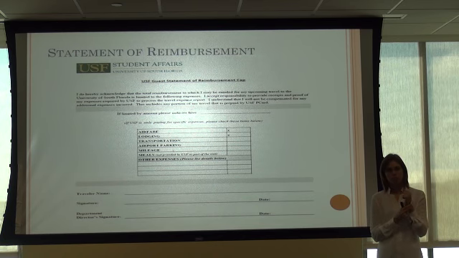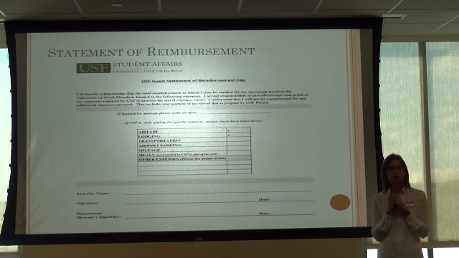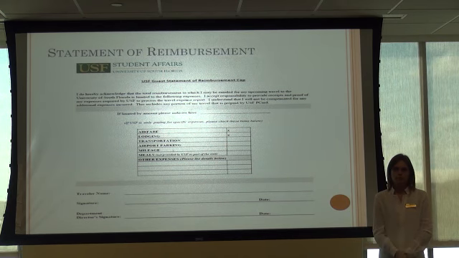So because you have those two checked, but you don't have meals checked, what would be the end result of this? The expense report will only have the airfare and the lodging and that's it. So there will be no reimbursement for meals for this particular candidate. Yes. So basically we're checking off if they paid for it, right?